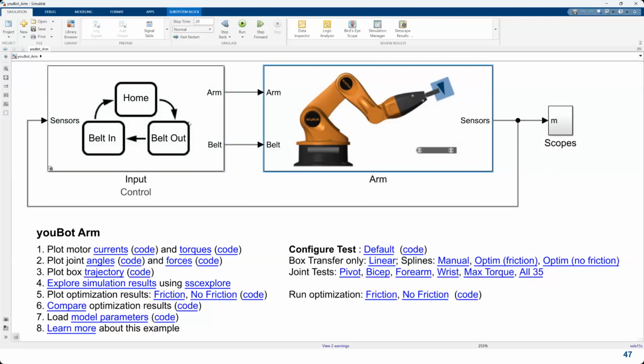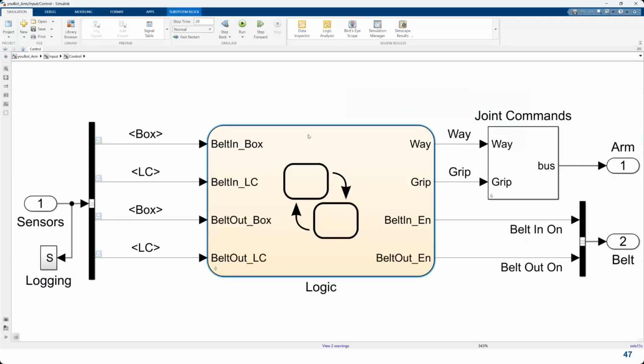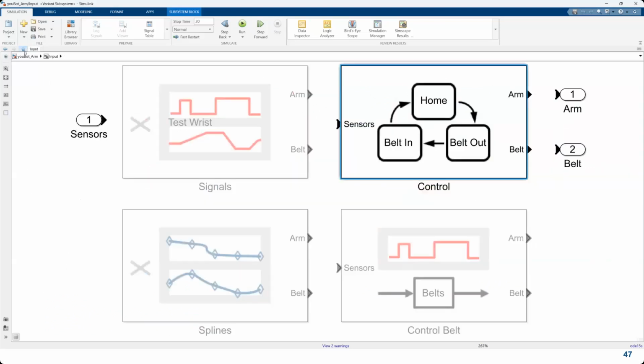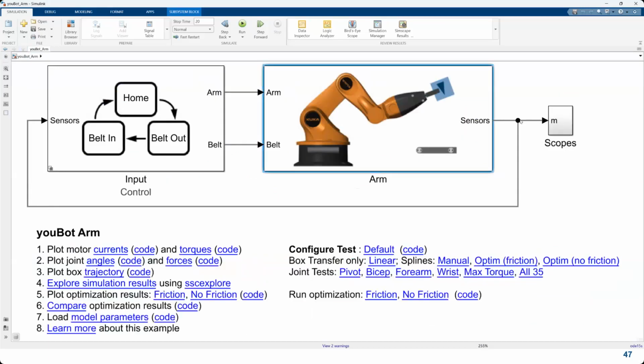So again, this is the control logic that is controlling your robotic arm, and this is the assembly of the robotic arm, imported directly from the CAD model, and this is working in a closed loop. Why? Because this is controlling it, and the feedback is given back to the system, and it is controlling in such a way that it achieves the functionality of picking and dropping the object.